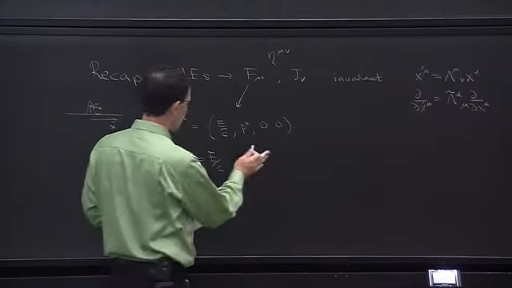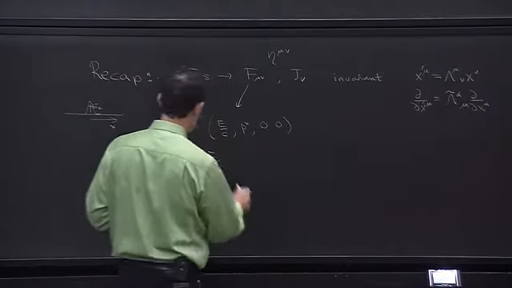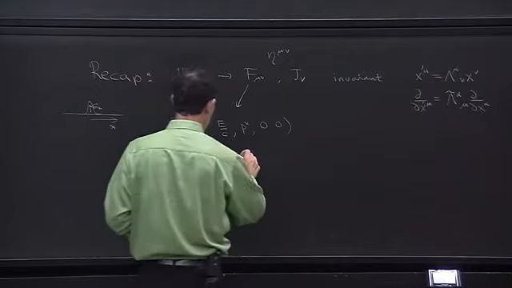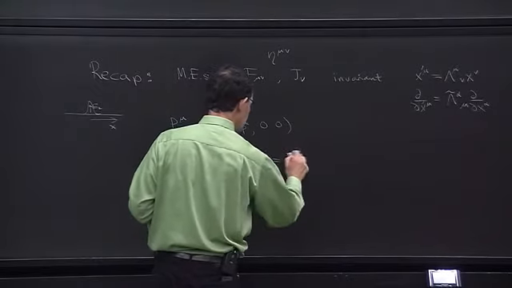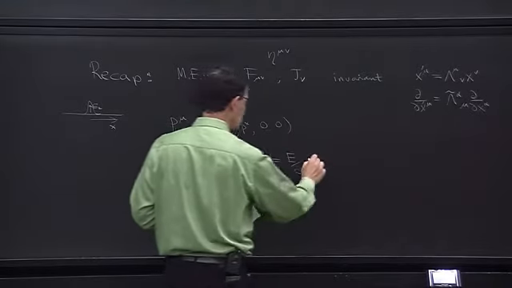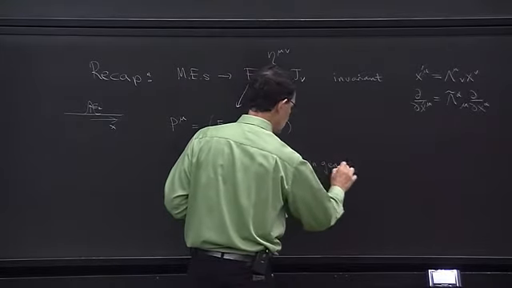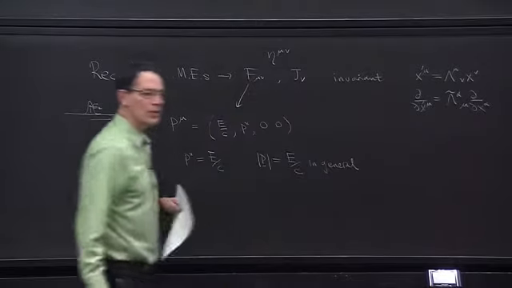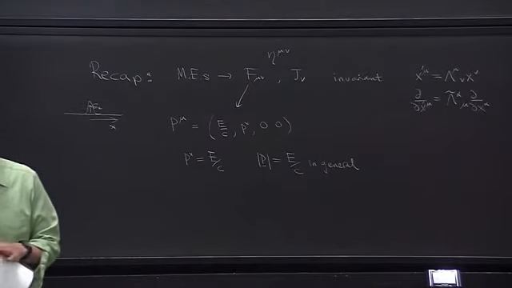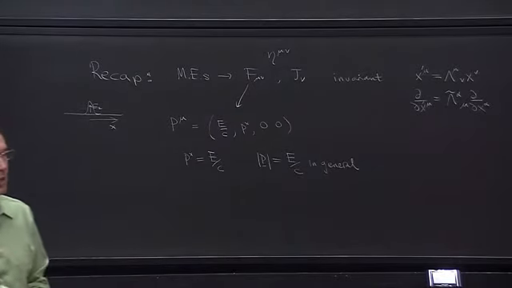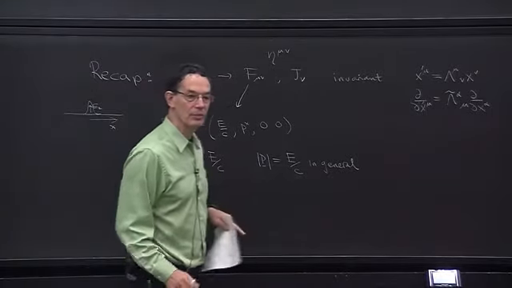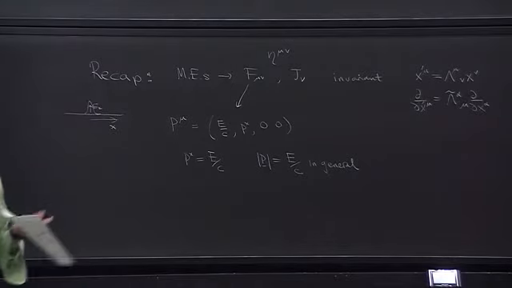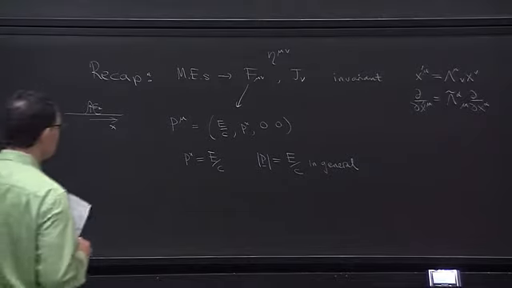Okay, and that's obviously with a wave going in the x direction. If I just rotate the wave in any direction, I'm going to get mod p equals E over c in general. Okay, so this was known that you have electromagnetic waves, they carry energy, they carry momentum, and this is the relationship between the energy and the momentum of electromagnetic waves. A completely classical result. You didn't need any relativity to derive it, and that was known.